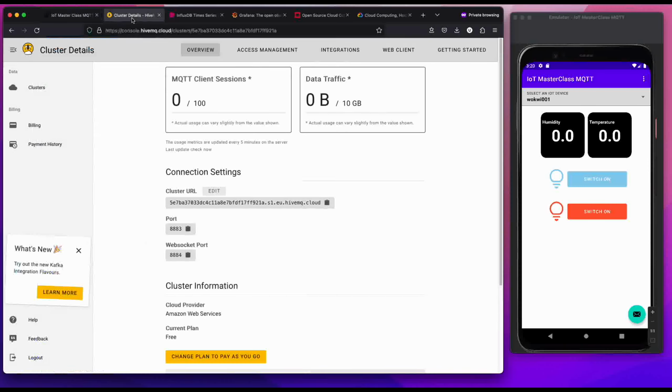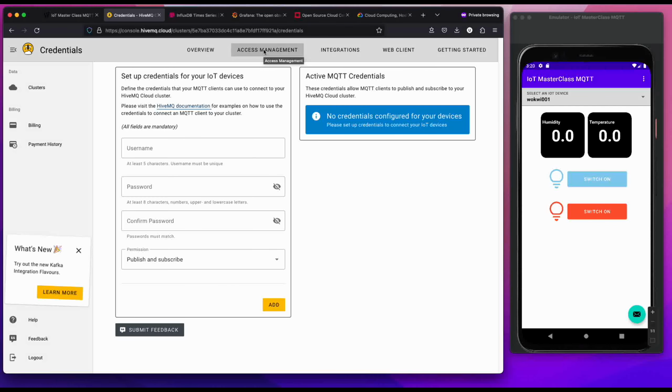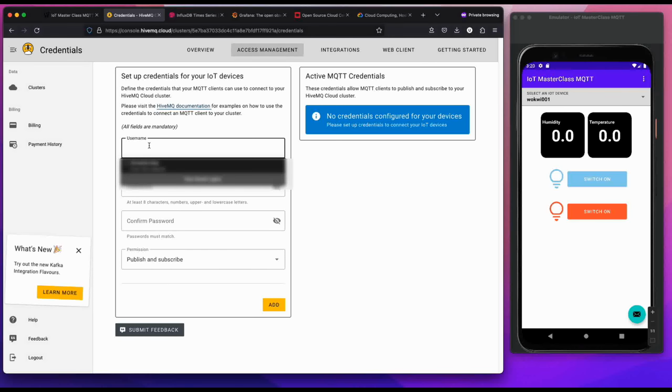So let's go back here and go to access management up here, and we're going to set up a new account. We'll use just IoT masterclass as the username, I think that's fine.